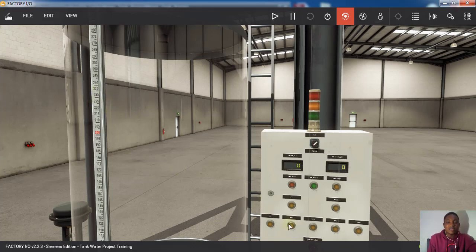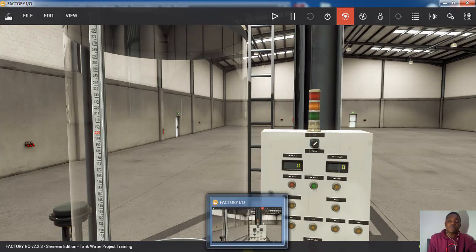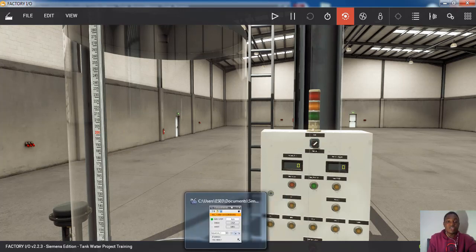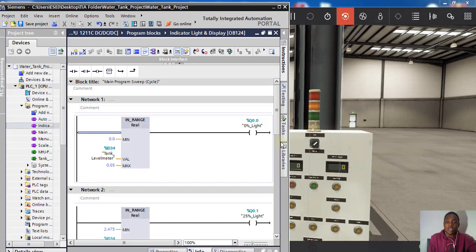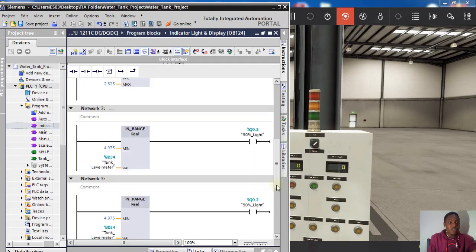For instance, if I say that at 50% I should have 150 as the field value, it will be very difficult for me to get exactly 150, because I'm going to get a series of analog values. So it is much more preferable to use the in-range value to actualize this.